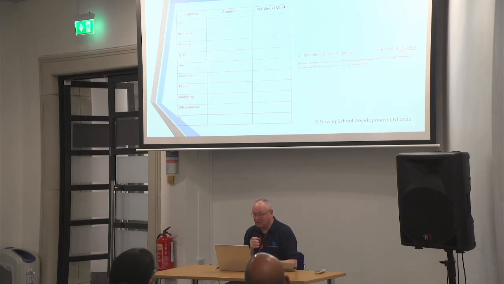All of your business expenses should be listed on this. And we're going to call this subtotal A. And for argument's sake, we're going to call it £1,000. I know it's going to be more for some people, it's going to be less for some others. I'll just wait for you to take your photos and I'll move on. Let me know when you're ready for me to move on.